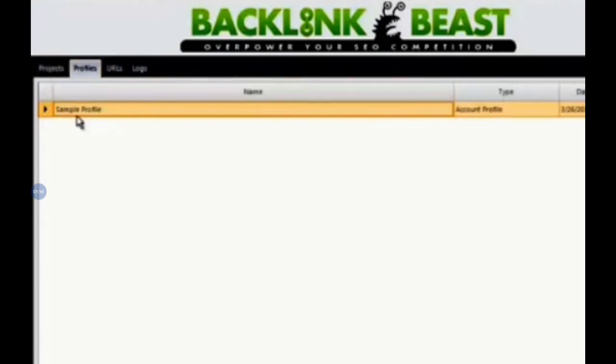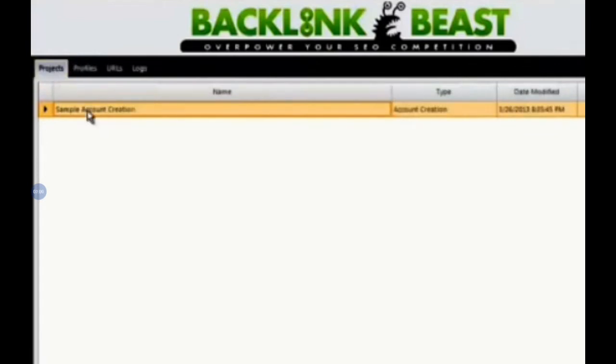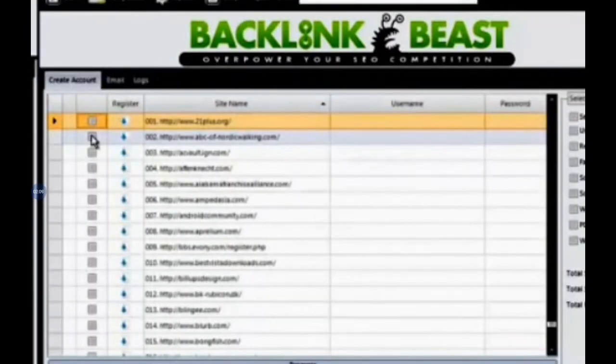So the next thing that I want to do is go back to your Projects tab here, and I want to double-click on the Sample Account Creation tab. So once I double-click, it opens up this new window for me. Now this is where you're actually going to create accounts for all of these different websites. So you have social networks, social bookmark sites, Web 2.0 profiles, PDF sharing sites, and Web 2.0 article sites. This is strictly just a demonstration to show you what you need to do to set up an account. Now we're going to go through this a whole bunch of times as we do the submission process.